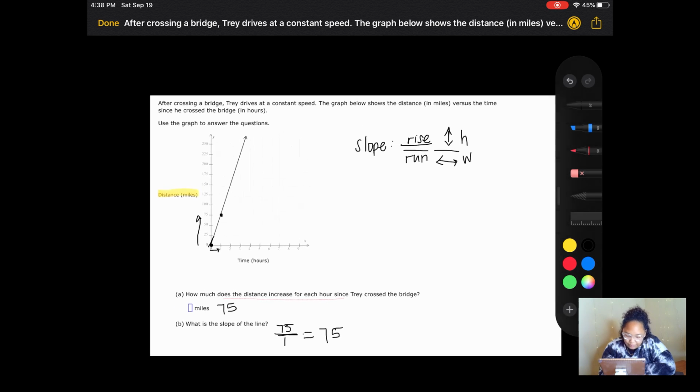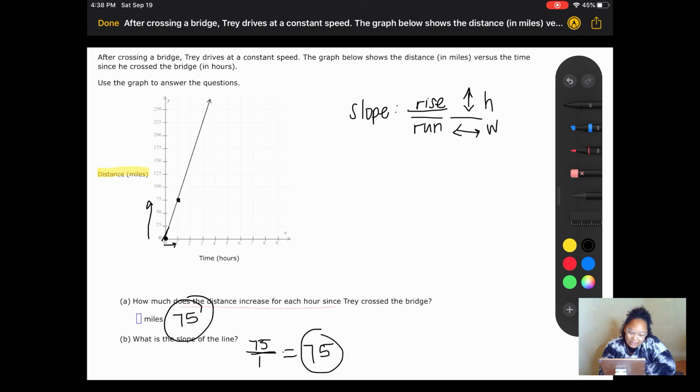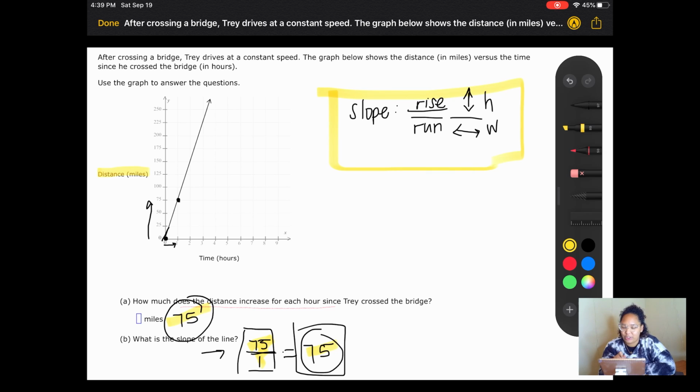Now, notice that these are the same thing. You can write 75 over 1, or you can just write 75. It doesn't matter which way you write it, because technically it's the same thing. For this specific question, and don't quote me on all the questions, these numbers are going to be the same. So if you get something like 250 as one answer and 75 for the other, you did something wrong, so go back and try it again. As long as you understand how to solve this, and you understand that these two things in this specific question are going to be the same answer, you're going to be good.